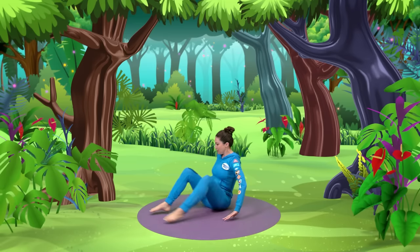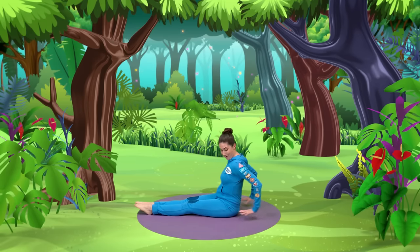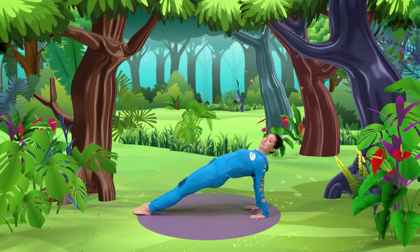Now, after that, it's very muddy out here on the hill. In fact, it's turned into a mudslide. Point your toes all the way forwards. Take your hands back behind you and lift yourself up, coming into your slide pose.